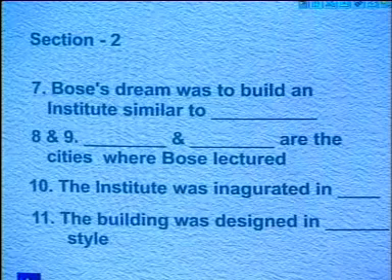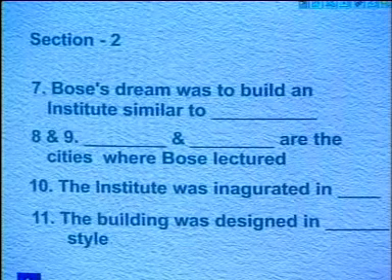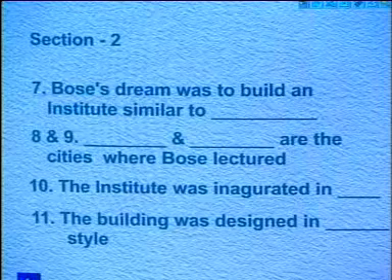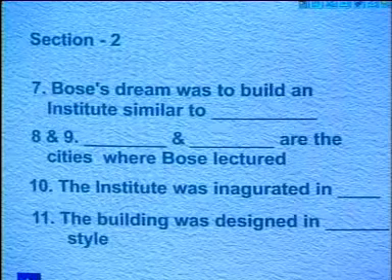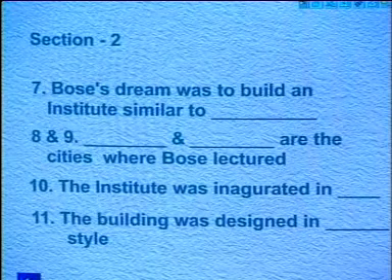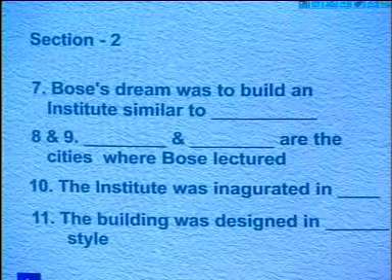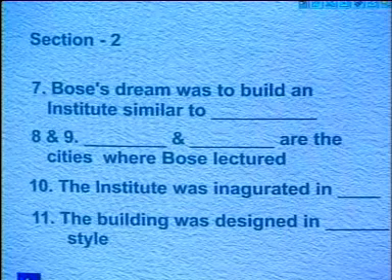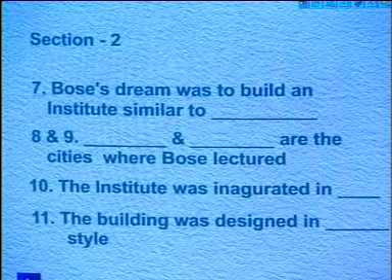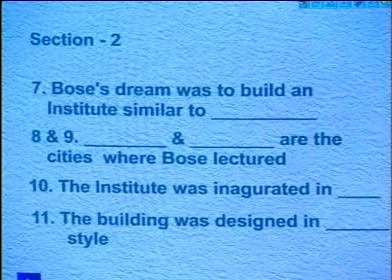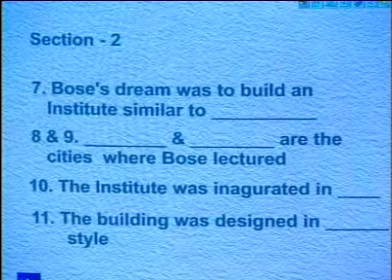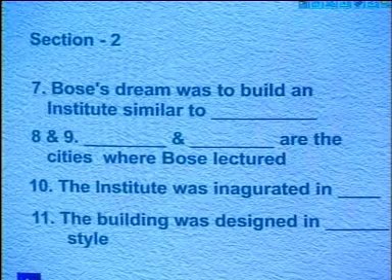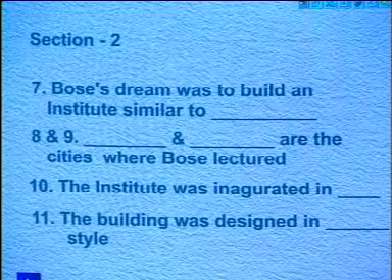Even after his retirement in 1913, at the age of 56, he tried to raise further funds through his lectures and demonstrations in Bombay and Pune. The government granted him some land by the side of his house in Calcutta. In 1917, the institute was formally inaugurated. Tagore composed a song specially for the occasion. The building was designed by Jagdish Bose himself in the Mauryan style, and the details worked out by an artist, Nandlal Bose. The institute has since been named after him and is now one of the premier research centers in India.